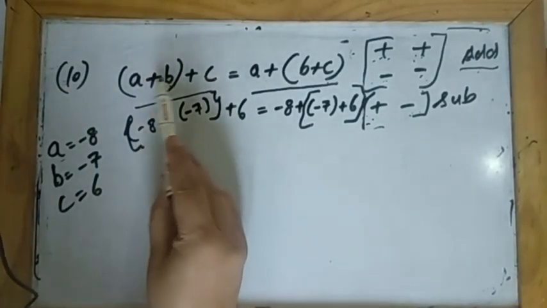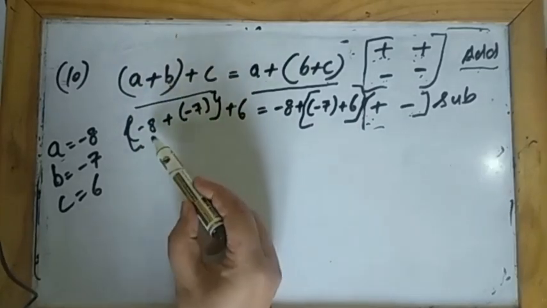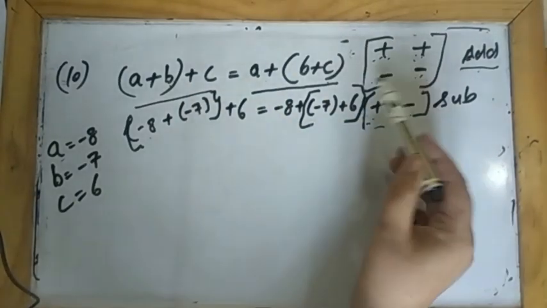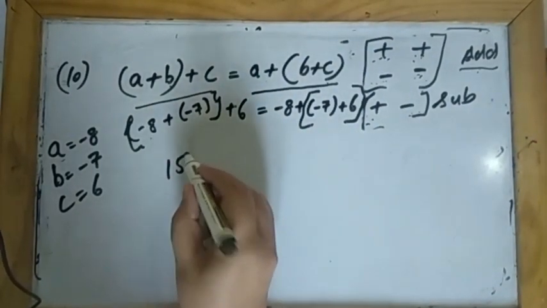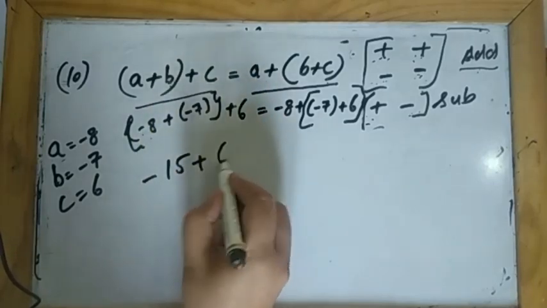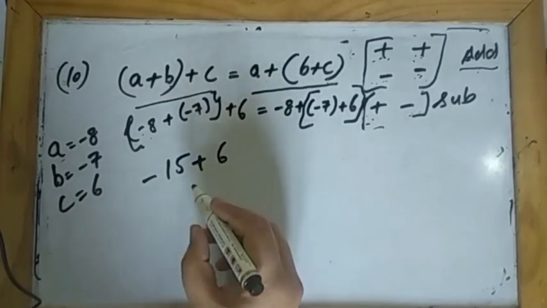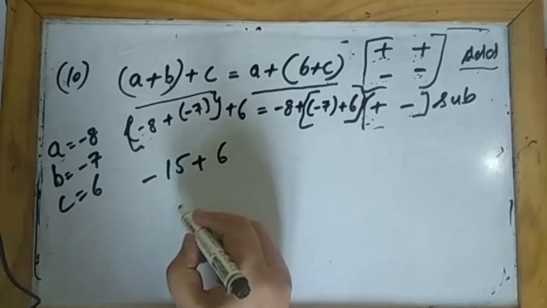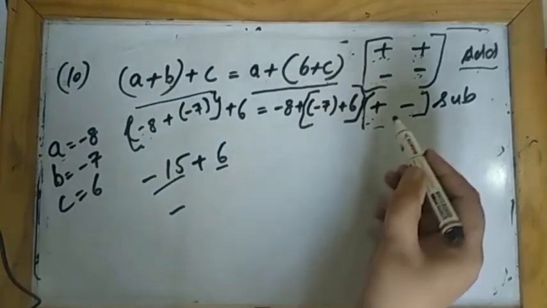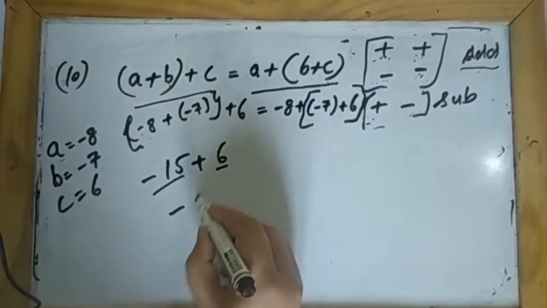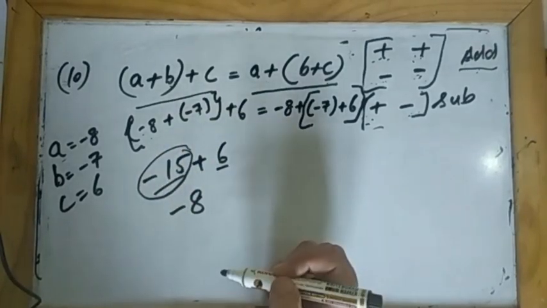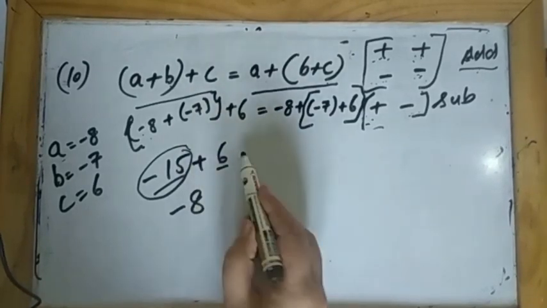So according to A and B, I have to solve first. So I have written A and B, which I have to add, and both the integers are negative. So when you have both the integers negative, you have to add them, and the sign of the bigger integer, which is minus, so minus plus 6, and I have to add C, and your answer will be minus, and one is negative and one is positive. So if one is negative, one is positive, you have to subtract them. I have to subtract, and the sign will be of the greater integer, which is 15. So answer will be minus 8.